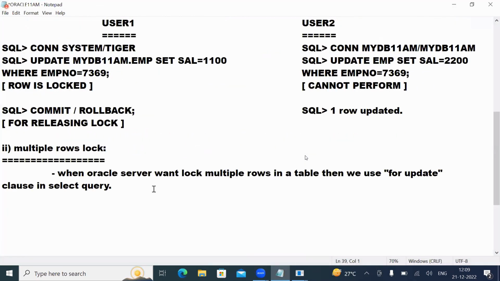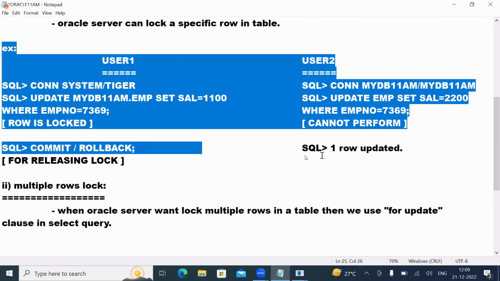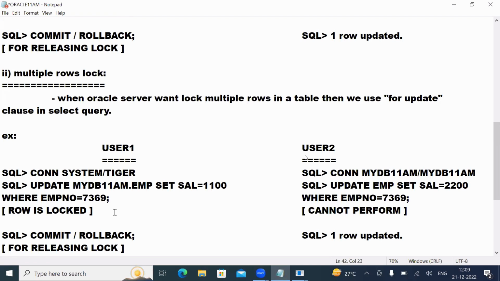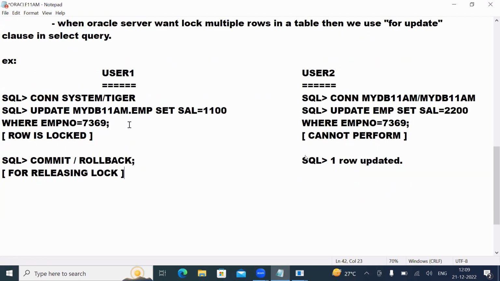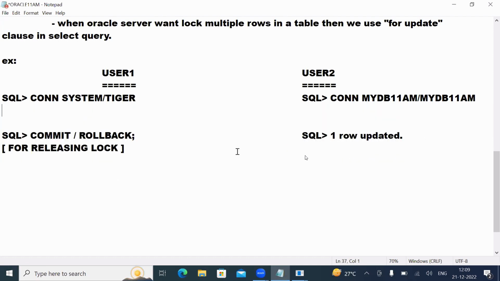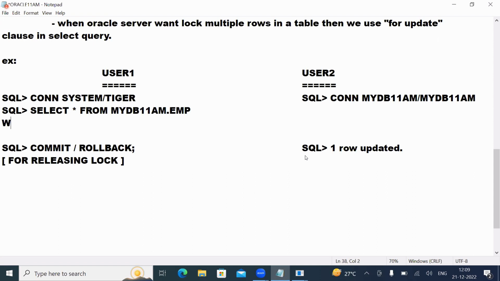So this is the example of the multiple row mechanism. Now I'm writing the same thing here as an example. In SQL, he writes select star from EMP where DEPT number equals 10 FOR UPDATE.